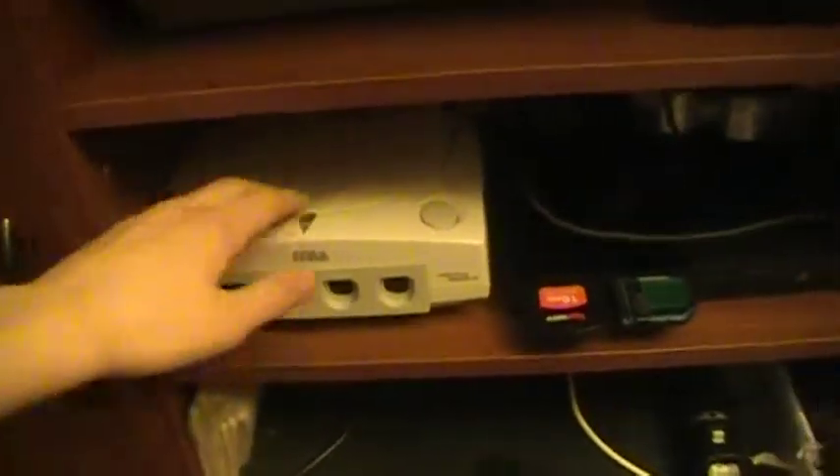Right here we got the systems that I have hooked up to the TV. We have the NES, the Atari Flashback, and the Sega Dreamcast — this actually isn't plugged into the TV currently because right now the Wii is plugged in there. But anyway, right there is the PS2, the original Xbox, and the Wii.